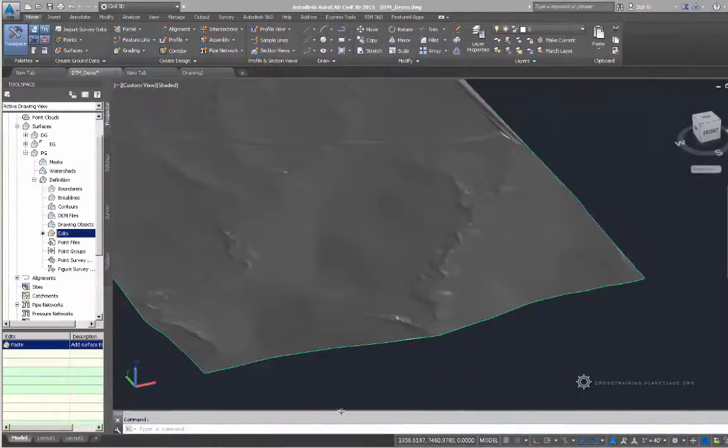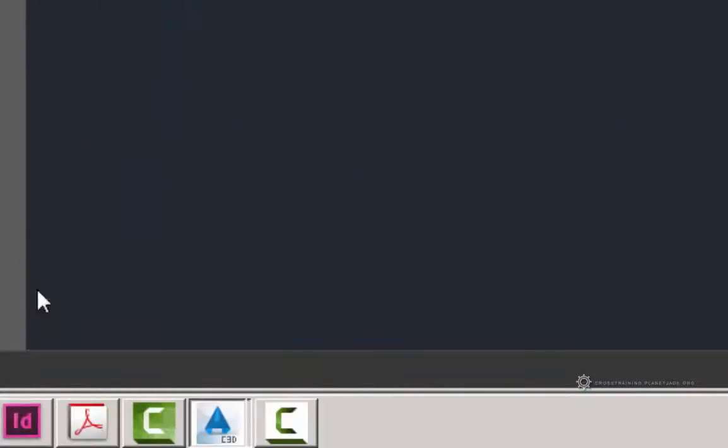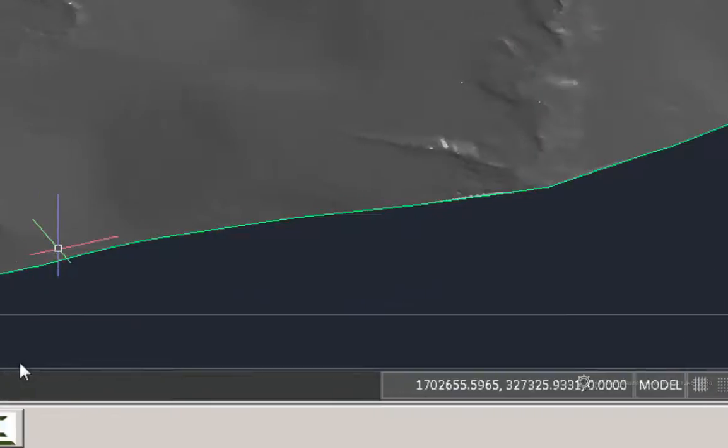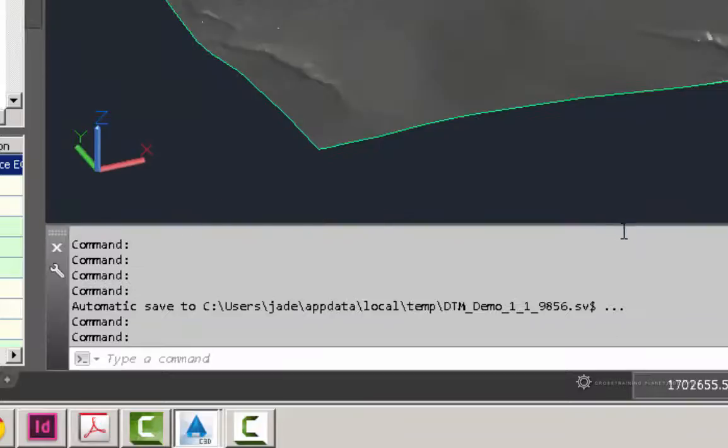So down here at the bottom is the command line, and yours might look a little bit different. It may be that this command line is like this, it might be floating. So you can grab this and you can actually dock it. Personally, I kind of like it docked because it allows me to grab the top of this and make it a little bit bigger, because sometimes something may happen with my drawing, and because this gray part is so short, I don't get to see it. It's like up inside the black space area. So by having this a little bit bigger, if there's a potential error or something, I get the chance to see that by having this upper part just a little bit bigger.